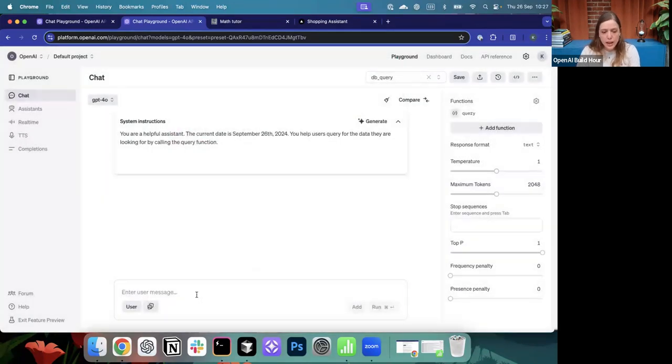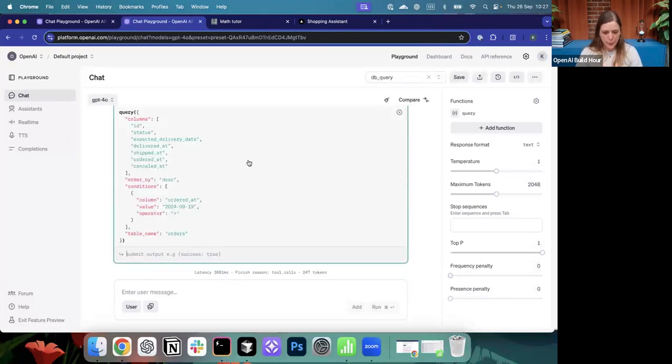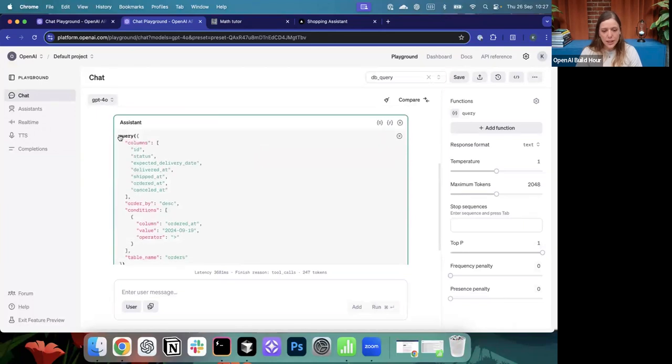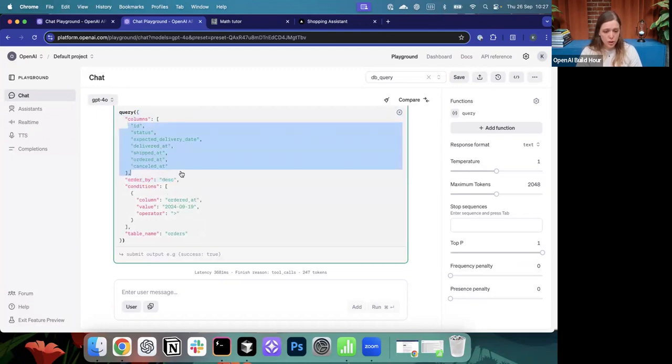So let's run that. I'm just going to say, can you show me the last orders, the orders I made in the past week? Great. So it came up with this query function that shows us that it should show all of these columns.